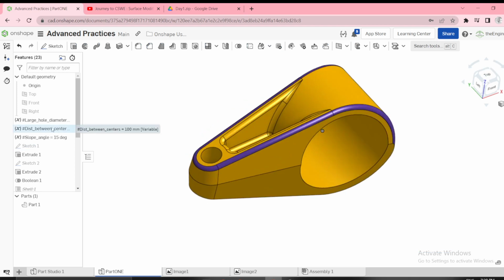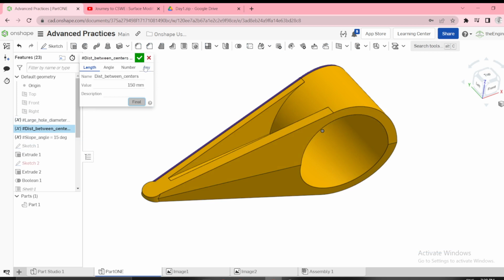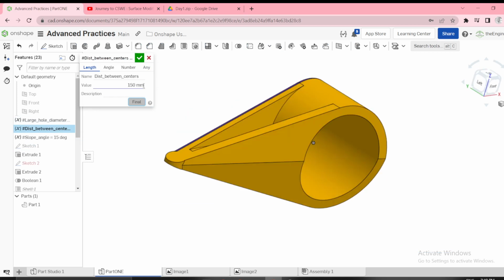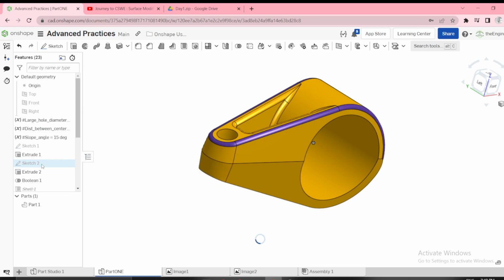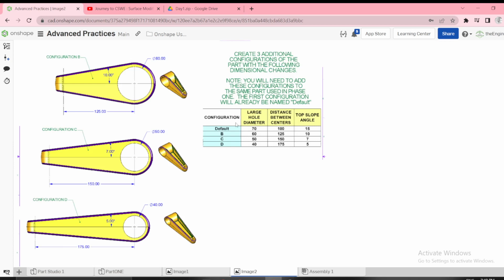Such that if I change, for example, this one here to be 150, it will update automatically. See what happens if I change. Let me go back to 100 for now. Now we need the table values, B, C, D and default.